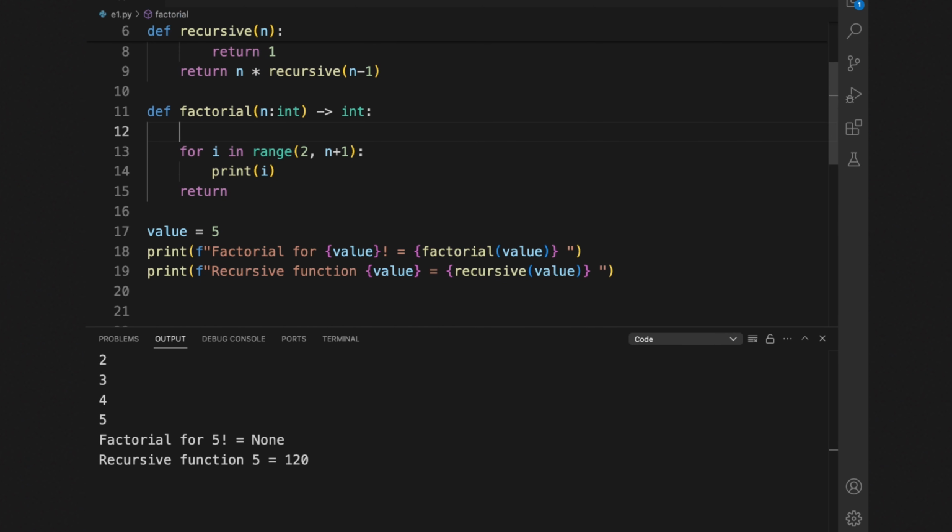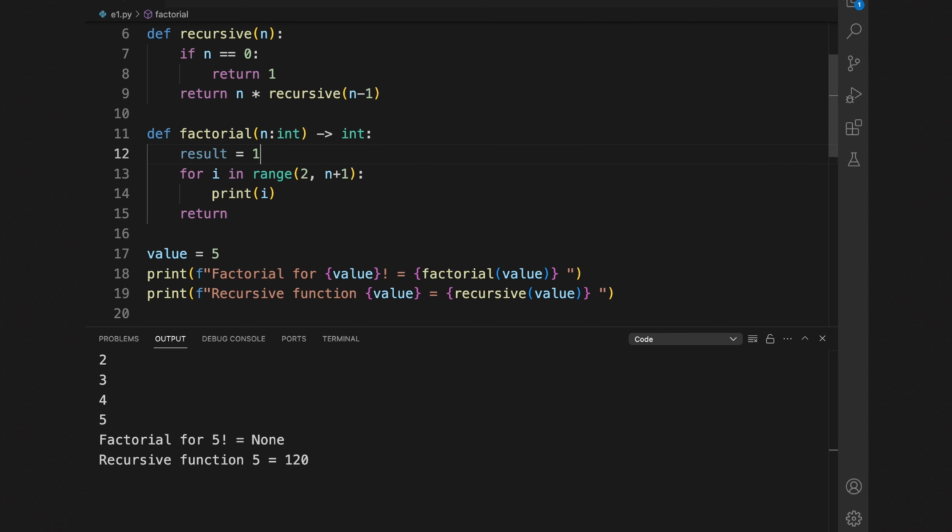And what I want to use to times is results, a variable to hold our value we will be timesing with. So we'll call that result, and we give it a value of 1 because it's going to be multiplying the previous values. So you can't give it 0. Anything multiplied by 0 is also 0. So we give it 1. 1 multiplied by anything will give you itself. So we have that one set up there.